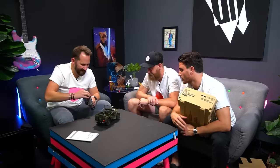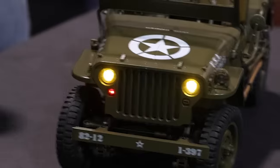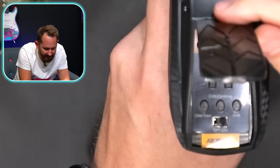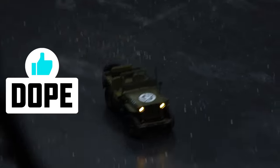That's so tight. It's got blinkers, bro. Wait, does it? Well, when you turn, the light comes on. It does! I'm gonna turn right. I'm gonna turn left. We have a bunch of different settings here. I'd have to read this, but basically the idea is I press these buttons and things happen. Oh, no! That's so cool. Oh my gosh, this is unreal.